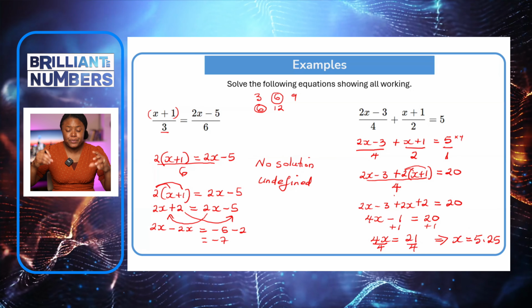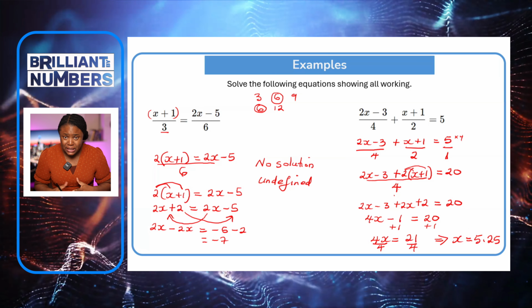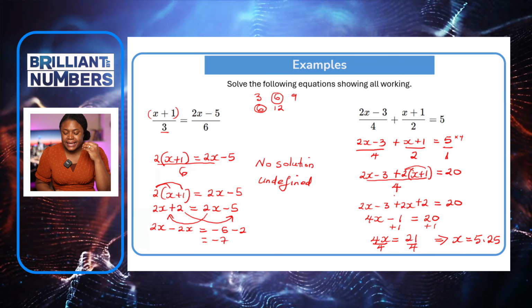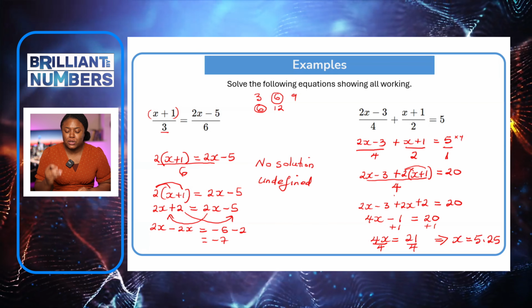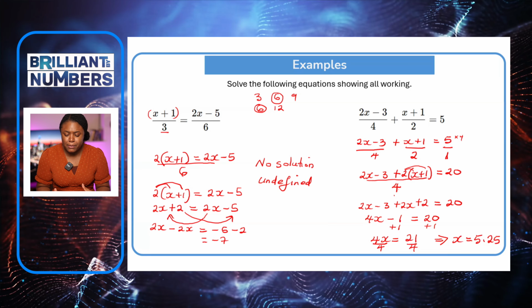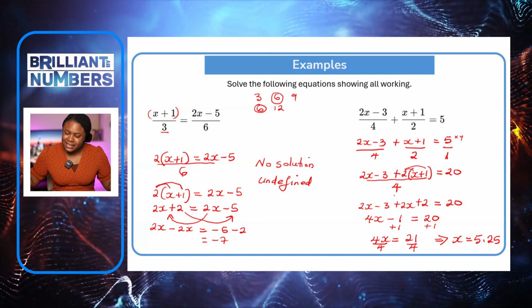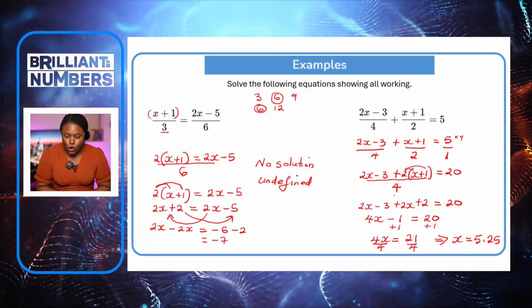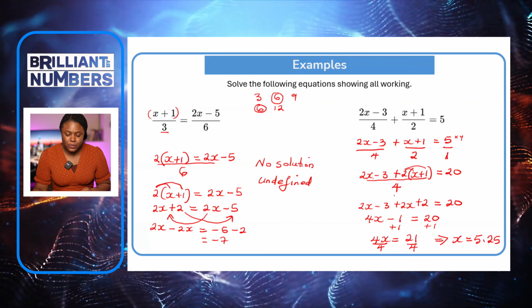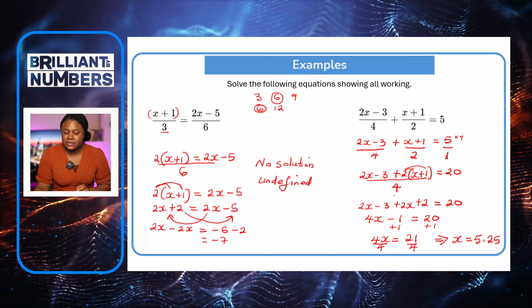So again, you will see here it's very important to be able to manipulate our fractions. Key principles: denominators are not the same. We must first of all find the lowest common multiple. Once we find the lowest common multiple, we will just take the numerators and solve the equation as we normally would. So first thing we did, find the lowest common multiple of 4, 2, and 1, which was 4.